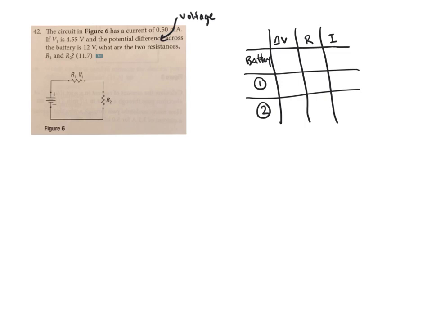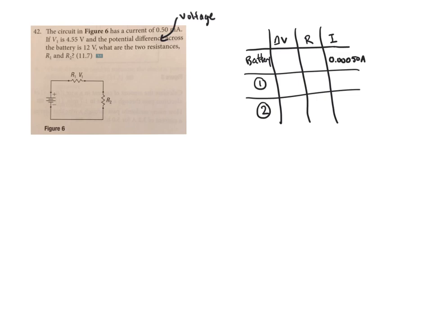I'm first going to fill out what I know given in the question. So in the question, they tell me the current of 0.50 milliamps, and that would be the current for, well, everything really, because this is a series circuit. There's no junctions for the current to split at. So it's 0.5 milliamps for the whole circuit, but we've got to convert milliamps to amps, and you would do that by dividing by 1,000. So it's 0.00050 amps.